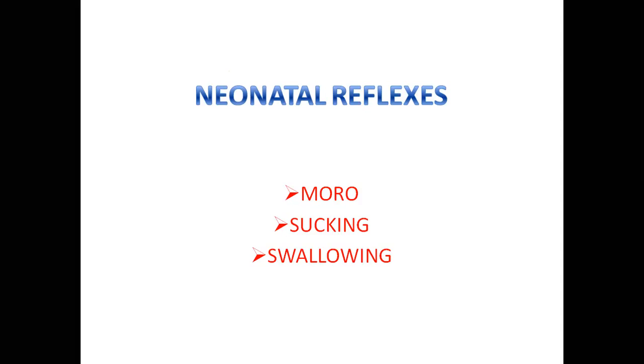Then what's the eighth nerve? May I know the name of the eighth nerve? Vestibulocochlear. Very good. The startle reflex. So Moro itself is one form of startle reflex. If it is positive, that shows that the reflex is intact and the nerve is intact. And for glossopharyngeal and vagus, it is the sucking and swallowing movement.